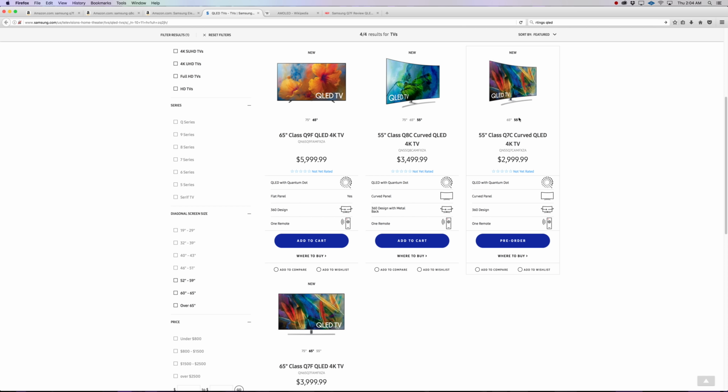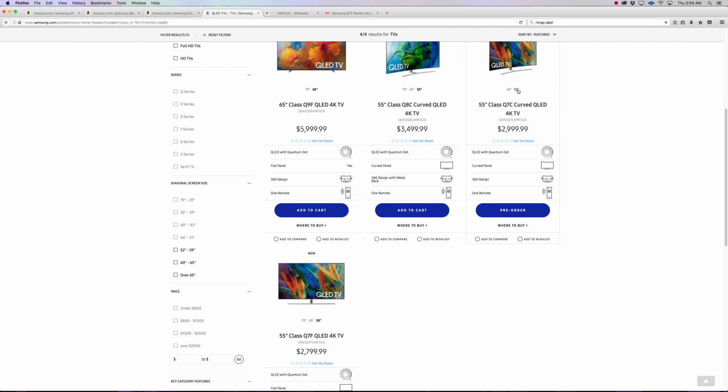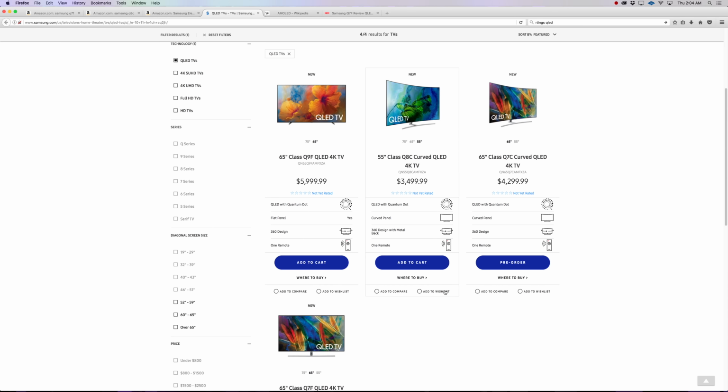So let's check out what they got here. They've got 4 flavors. They've got the Q7F. F stands for flat. And then they have the Q7C. I believe there's only a $200 difference in both models. So the 55 curve is $200 more, and the 65 curve is $200 more. So you're paying $200 for a curve, which really doesn't do much for you anyway.